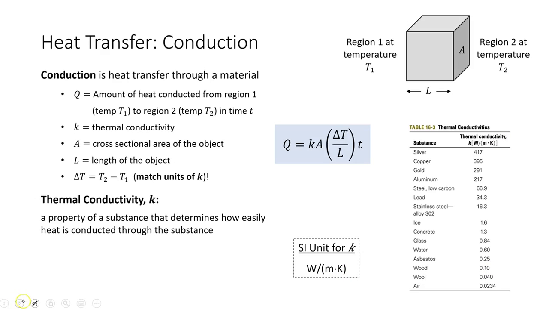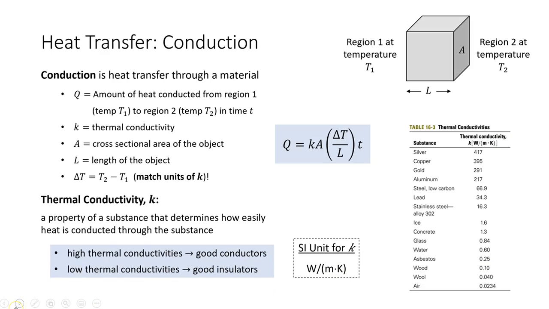All right, let's think a little bit more about this thermal conductivity. So what does it tell us? Looking at the equation for Q given in the blue box here, you can see that if an object has a high thermal conductivity, it can transfer a lot of heat through conduction. Okay, and so those objects that have high thermal conductivities, we say they're good conductors of heat. You can look at this table on the right-hand side here and see that some things that have high values of thermal conductivity, in other words, some things that are good conductors of heat, are silver, copper, and gold, for example.